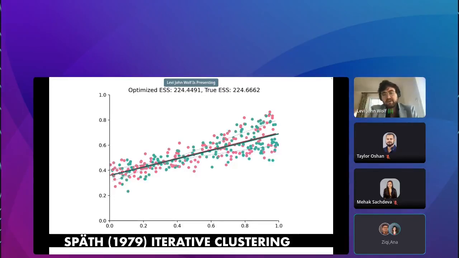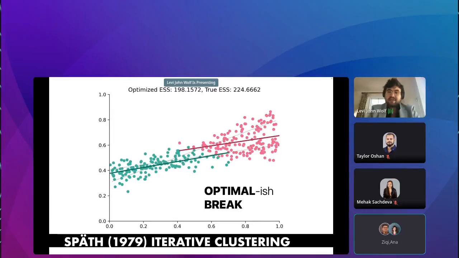How this works generally is this relabeling procedure that I'm showing you now in this animation. You can see that the red and green lines are gradually trading observations between red and green, and we're getting two progressively different slopes, right? So you're reassigning observations to one line or another line based on the fit that you can obtain for the regression line. And you'll notice at the end, you get this optimal break. And the two regression lines that are assigned describe the fit optimally between the two clusters that are found.